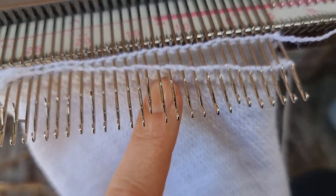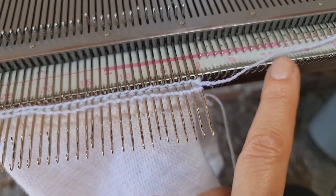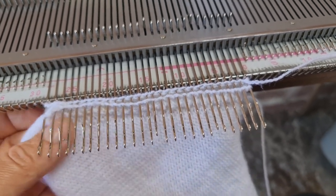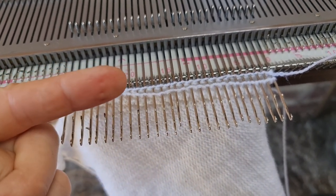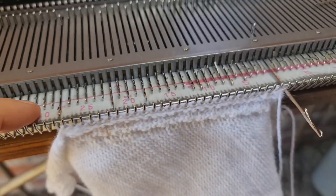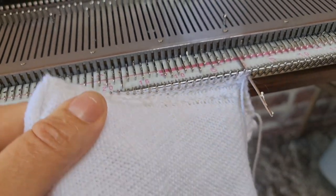Two right sides together, wrong side here, long length here, ready to thread across and knit one way to cast off. Make it easy for yourself. Make sure you put it so that you cast off in your favourite direction. I like going this way. All done, keeping the stitch marker so I know how wide my seam is for the next part of the raglan. All done, rip it off.